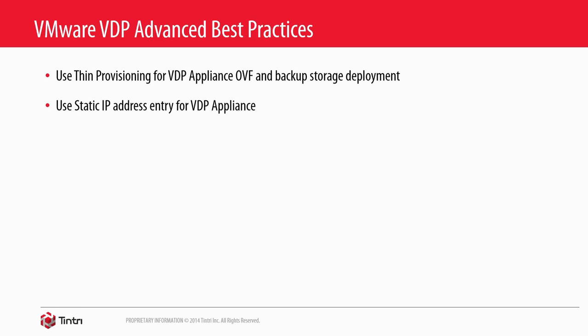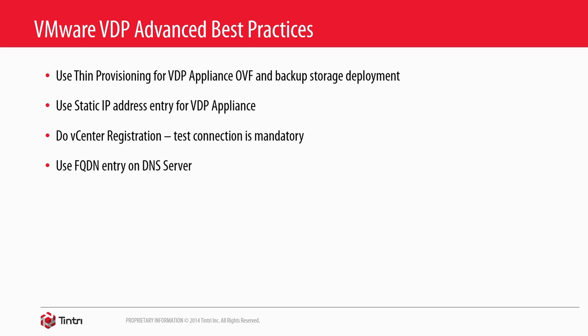5.8 also has new support for Exchange DAG, as well as SQL Always On availability groups. So that's new in VDPA. The basic stuff is you have to use a static IP address for the VDP appliance. You have to have that information ready before you start to deploy your VDP appliance. The reason is that there's some process within the wizard where, if you don't have the correct information, you have to start from scratch again, from step 1. So always make sure you have all the information that's required for VDP before you start deploying it.